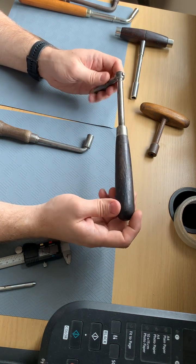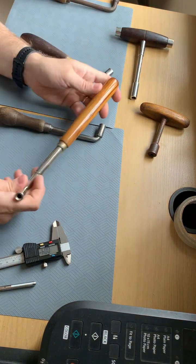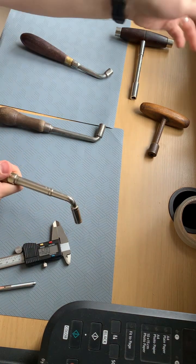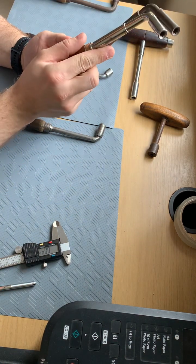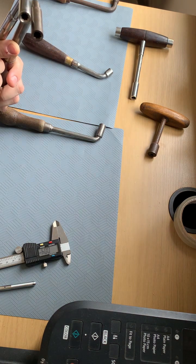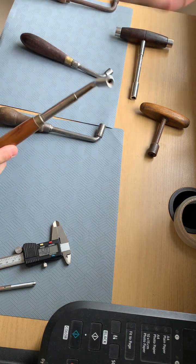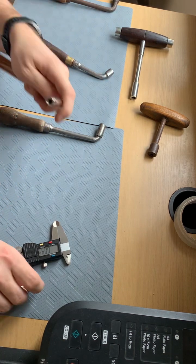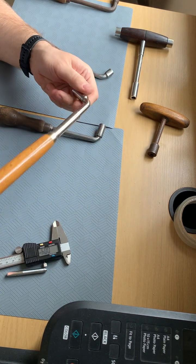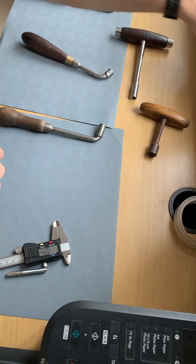Not a huge angle there, perhaps better for uprights, vertical pianos. Now this horrible thing is one of these cheap sort of swan neck type levers. It has got a similar angle to this one. Actually, slightly more of an angle. And it's longer, but it's got a horrible thin handle, and it's not easy to use. I think it's probably of no use at all, really. Wouldn't really be using that. It just came as a job lot with something else. There's quite a few of these around, actually. You see them quite often for sale.